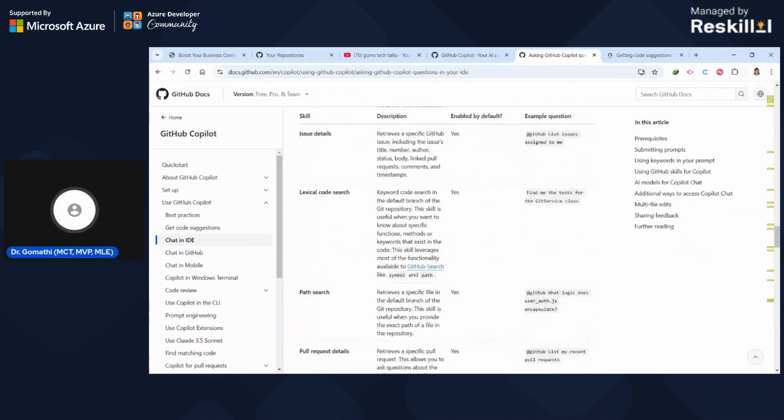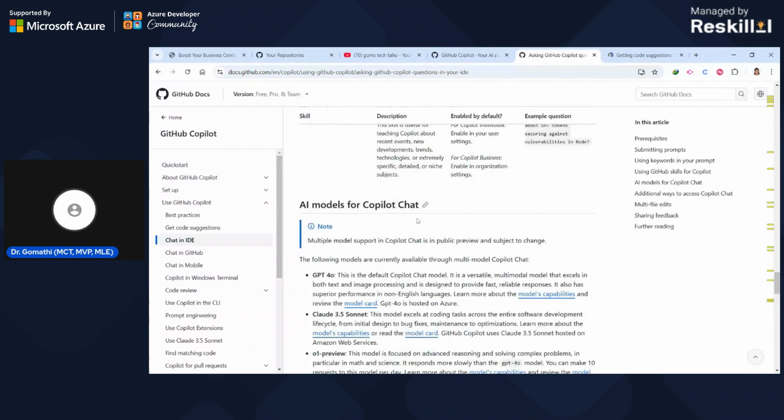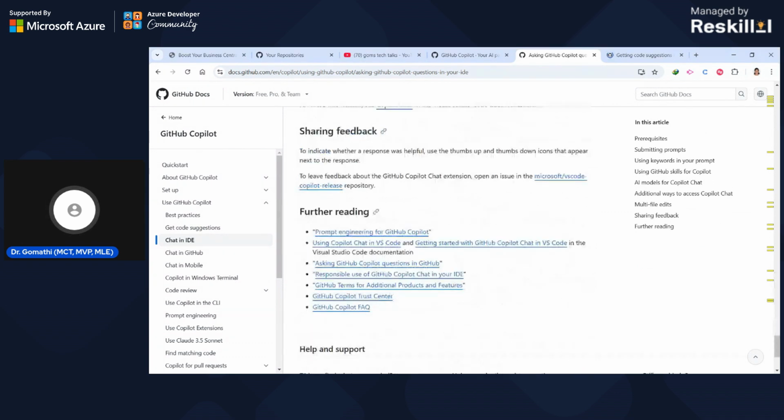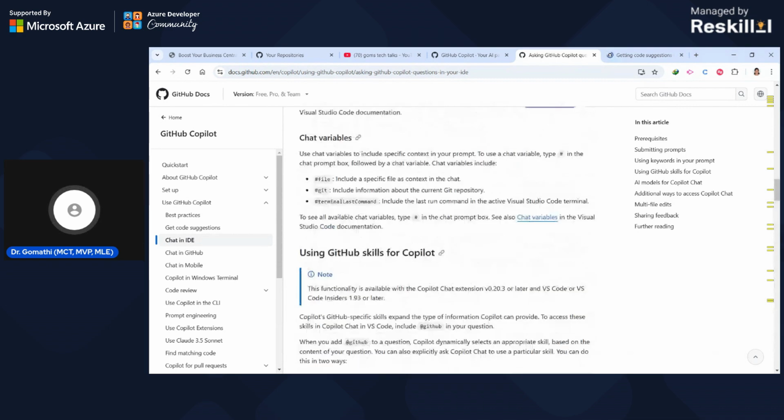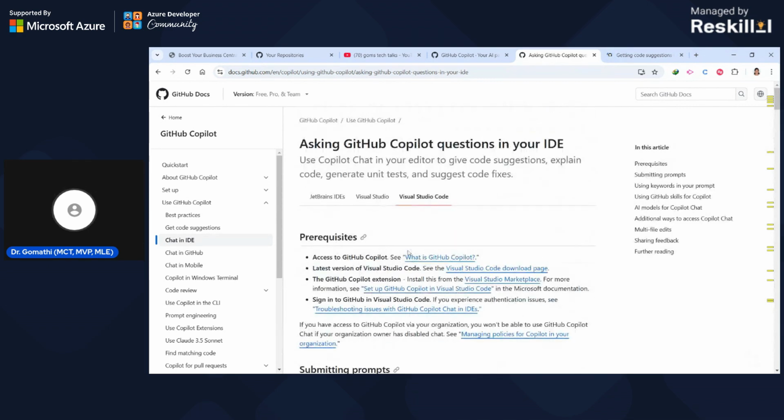IDE is an integrated development environment. Here we have tried to implement it in Visual Studio Code. You can also try it in the others mentioned here, like the JetBrains IDE or Visual Studio Code.